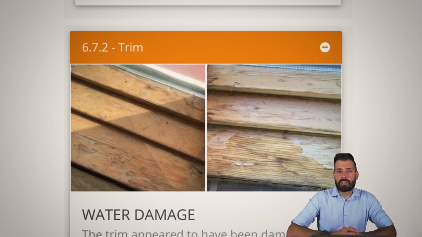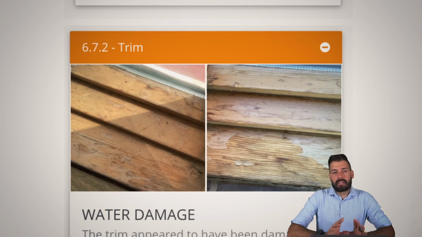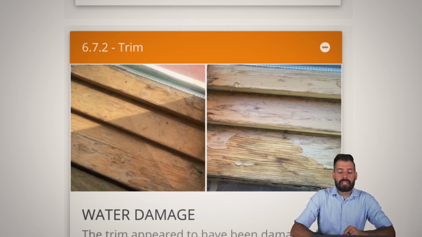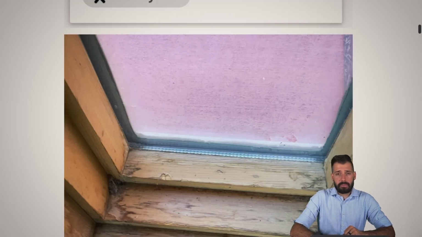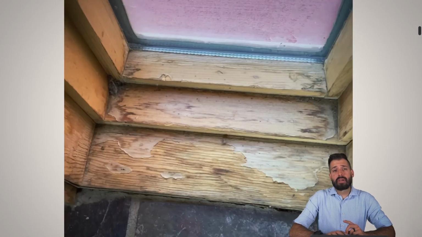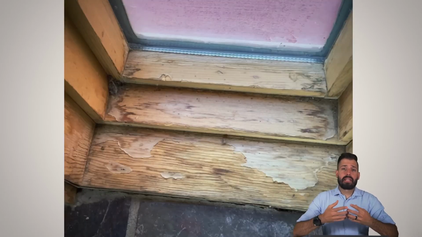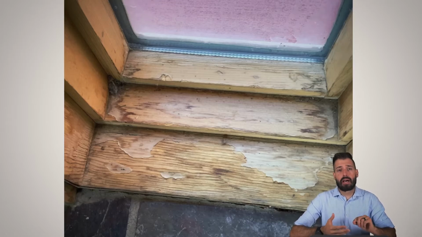Now, this window is pretty interesting. What's interesting about this window is that you see that we have that protectant coating that has basically failed. Whether it was a polyurethane or some kind of varnish, basically a polyurethane, it has failed. So if we take a look at this window, why is it failing? What we can see here is that it could be that water is coming in from the outside. It could be that you have ski boots, snowboard boots, or boots from removing snow, and you're setting them here on the floor, and that is causing water to come into these wooden features.